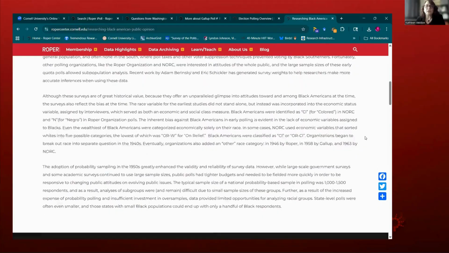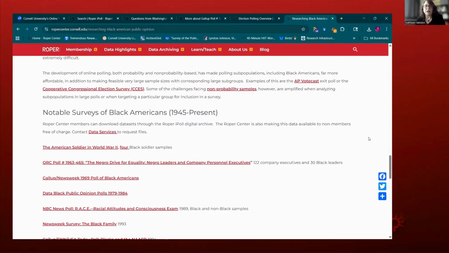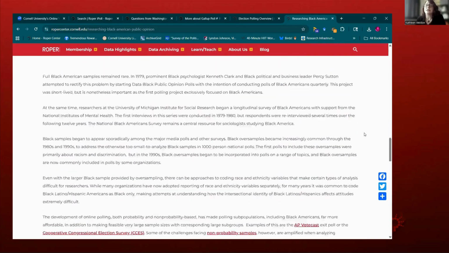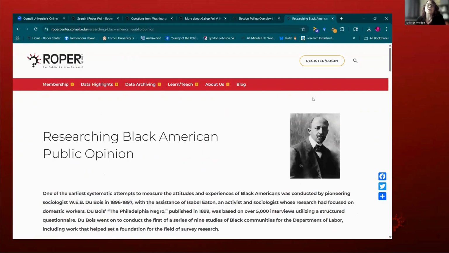But we do give some information here about the history of it and some notable samples. So if you're really looking for those samples, you can also use sample type in the search. But there's a list of some of the polls of Black Americans.